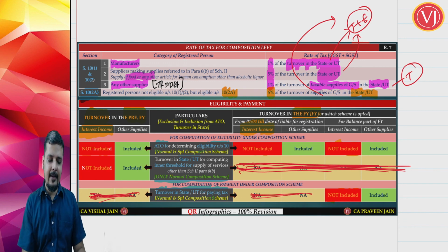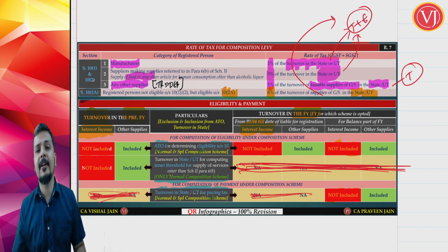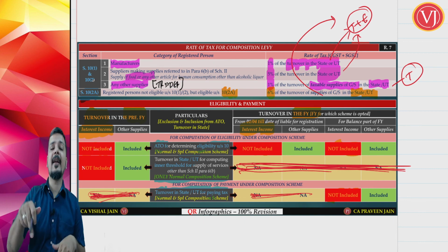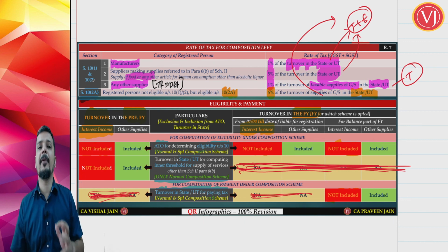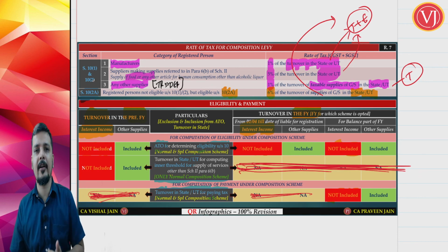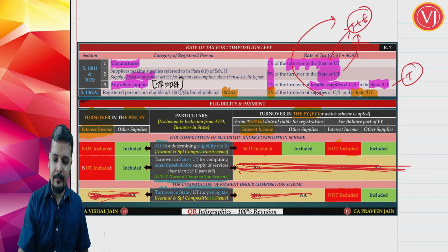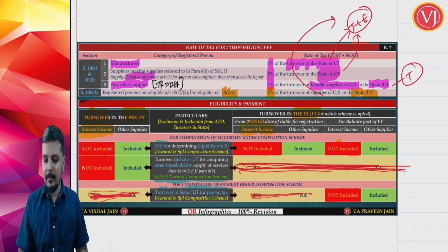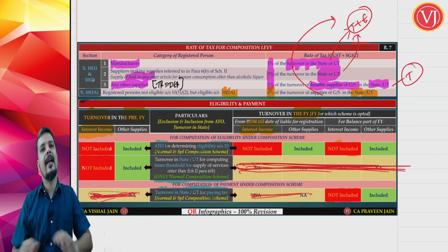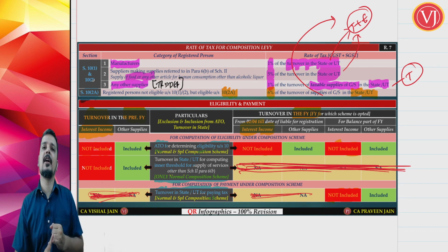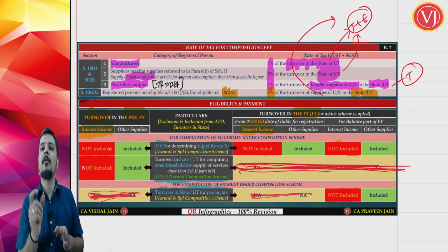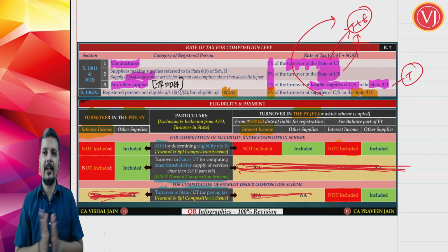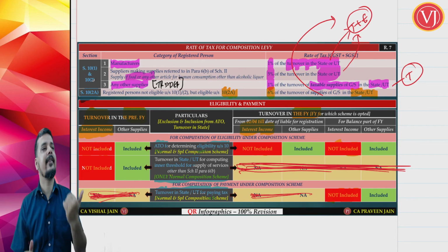And the other thing is state turnover for paying taxes. Now it is not for the inner limit, it is for paying taxes. For paying taxes, payment of taxes is only in the current year. So there also you ignore interest income. Friends, I will make it very simple. Any of these three turnovers: aggregate turnover for the previous year and current year, state turnover for the previous year for the inner limit, and state turnover for payment of taxes. In all these cases, ignore interest income.